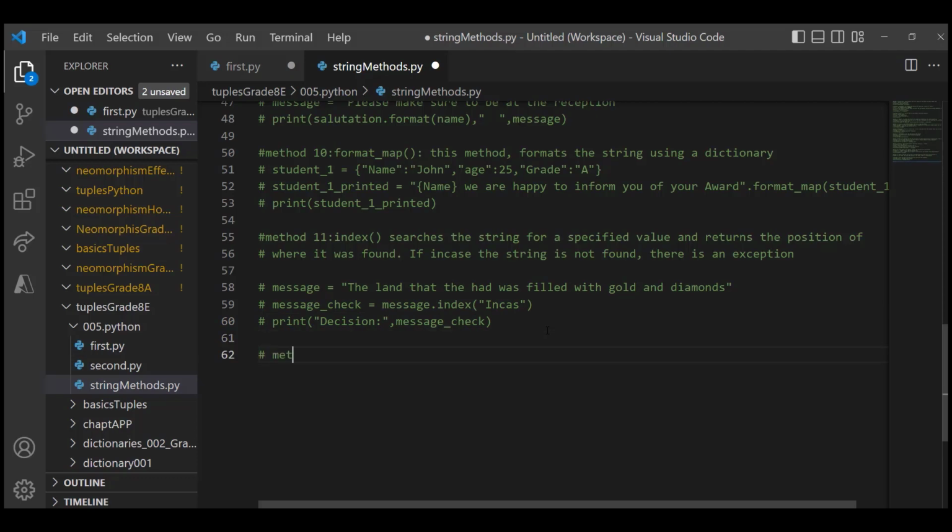Method number 12 is alpha num. Now suppose you want to create a user database, or I should say a database where your employees can access a certain privileged environment. Say for example, there is an internet website where your employees can play games.